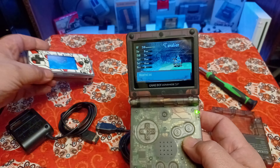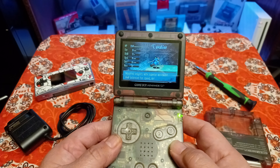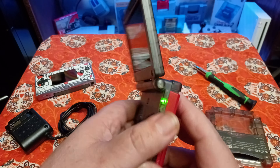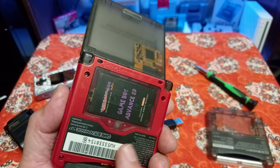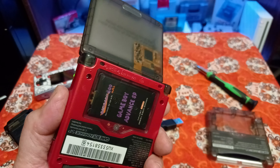All right y'all, go out there and get one of those batteries. I think they even have a bigger one now — a 900 milliamp battery from Stone Age Gamer. Go ahead and get their batteries; they're a good battery. It was just my fault. Sorry about that. Until next time, peace and much love from Joe's Retro World.